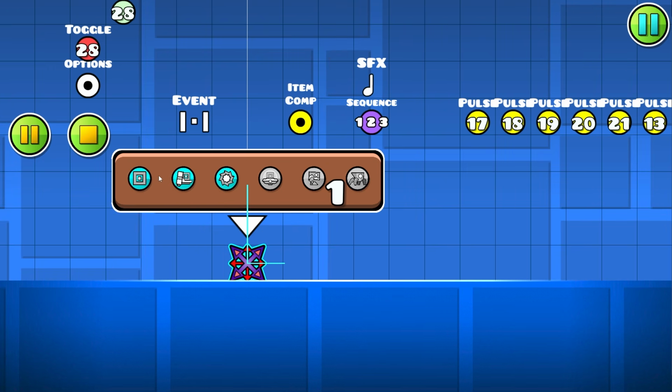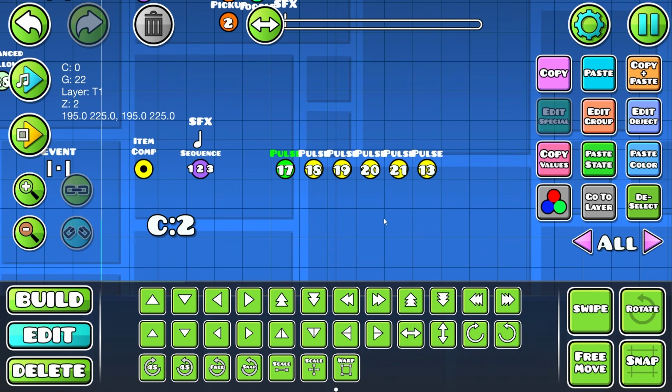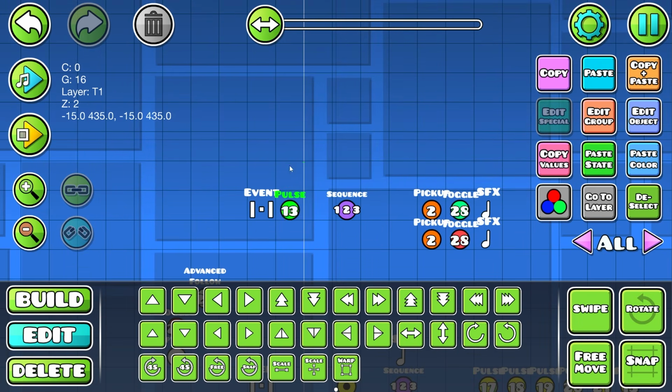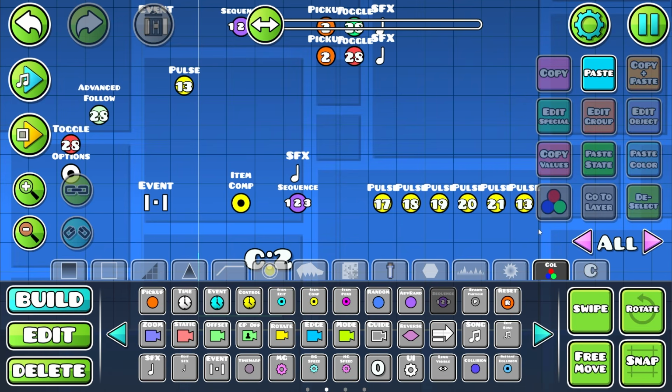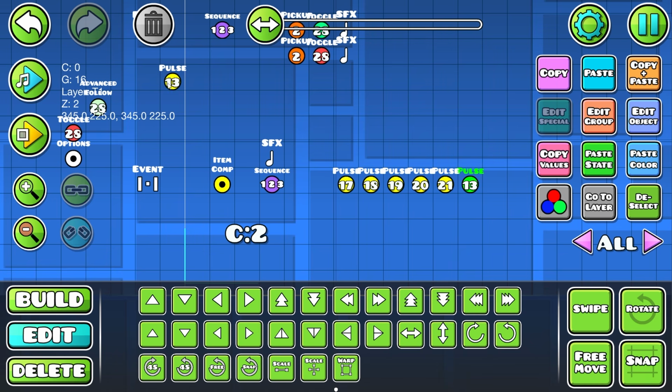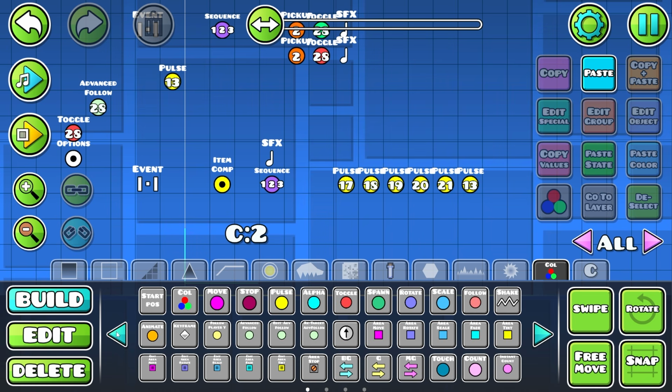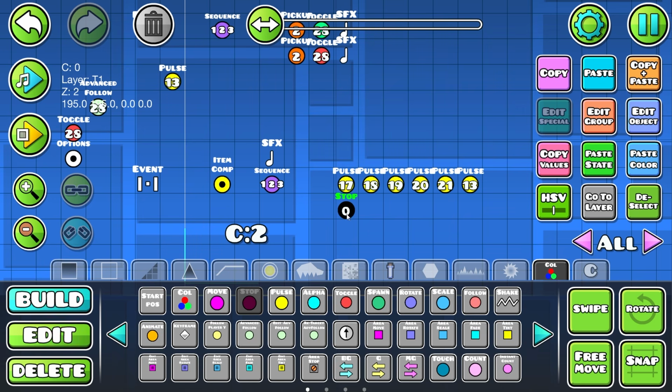But also yeah, you guys can see that the more I click, the more are going to get colored. So this is a very easy fix. To fix it, you want to make sure that this one has a group ID from the very beginning. So I gave it 16, and it actually is the exact same one. So these two have the exact same group ID. This is very important. And you want to add a stop trigger right here.